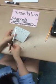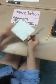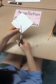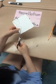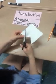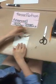Now I'm going to be very, very careful when I cut, making sure that I go to each vertex so that my design is not too short or too long. If I need to take my time and go slowly when I cut this, that is perfectly fine, so that I can get my vertices nice and sharp. Okay. Once you have your design cut out, it goes like this.